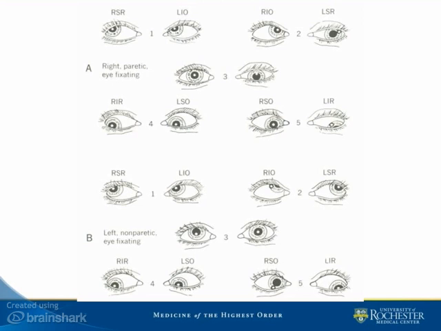Okay, let's look at the top panel now. In this panel, the right eye, the paretic eye, is fixing. So when it tries to look up and to the left, the right inferior oblique does not have to use very much energy because there's no antagonist right superior oblique to hold it down. So to get up to the same position, it might only require 50% of innervation to get up into the left. The same 50% of innervation is going to the left superior rectus, so that eye is not elevating very much at all. So this is the pseudoparesis of the contralateral superior rectus in fourth nerve palsies.